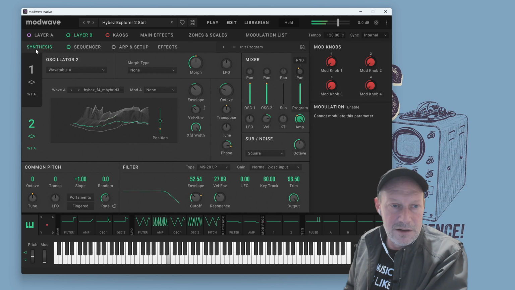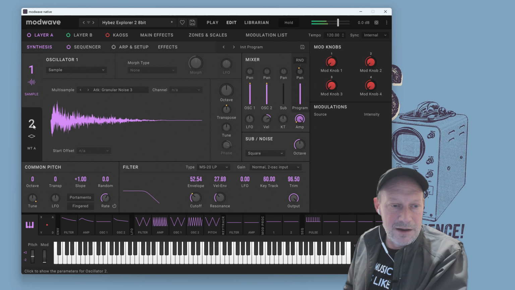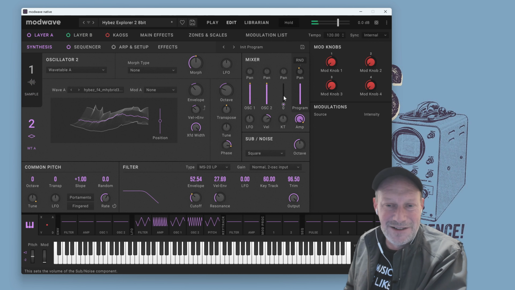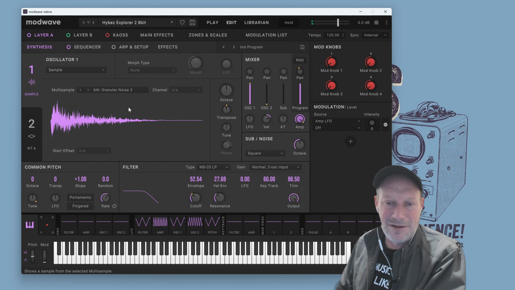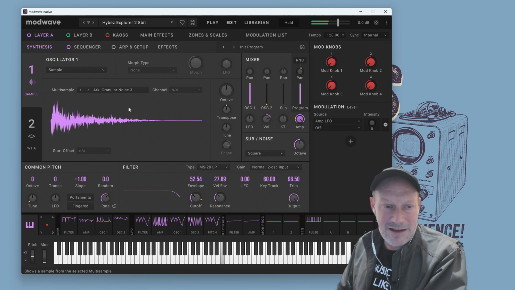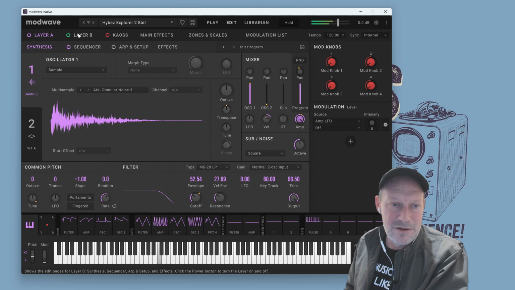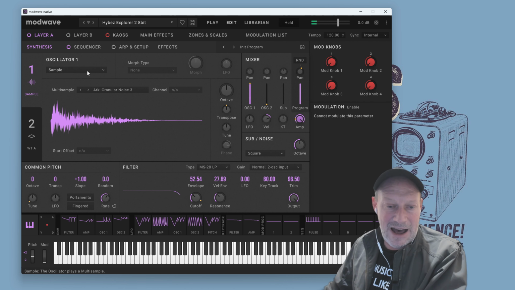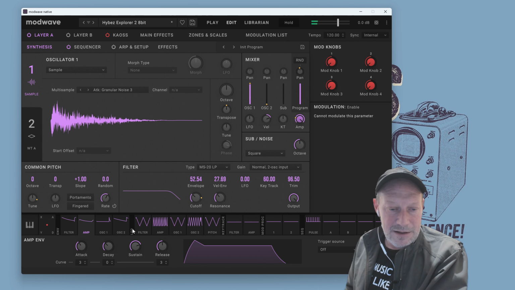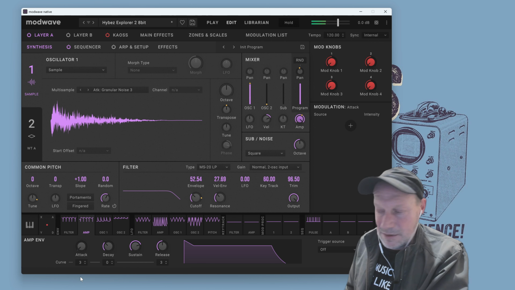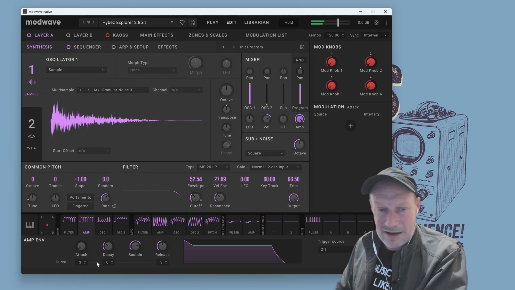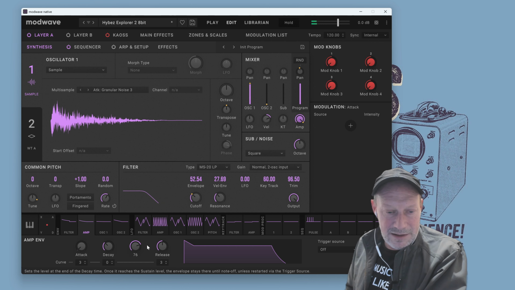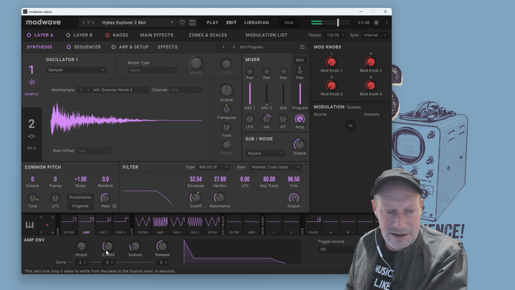Okay, I want to turn oscillator 2 off, don't I? I was wondering why am I hearing a tone there? It's because you've got a tone in oscillator 2. Let's turn layer B off. And so now I've got this very subtle attack that's mostly noise. There, let's do it like that. Maybe I want this decay to go a little faster, so it's just a little ticky thing.